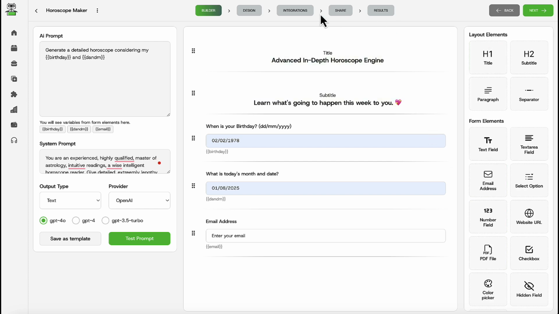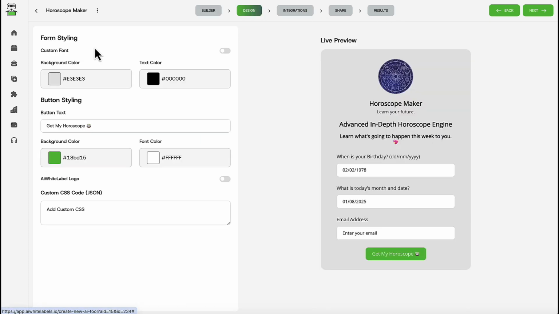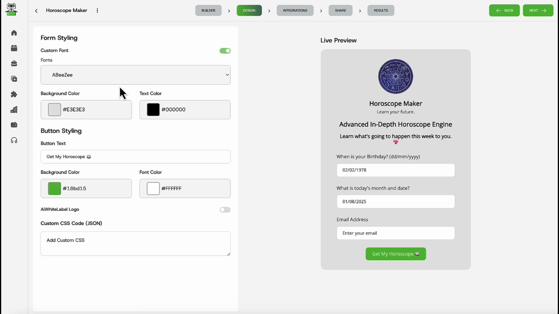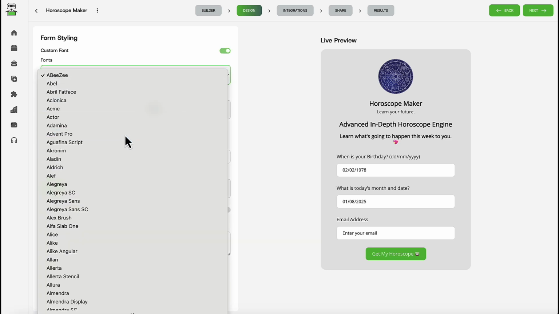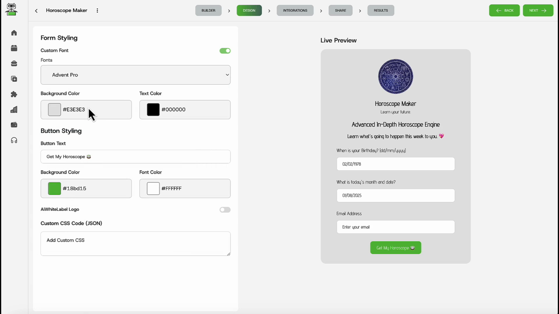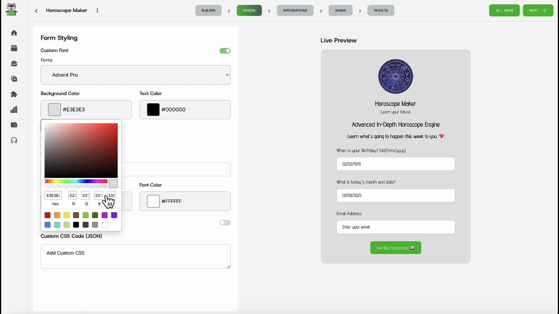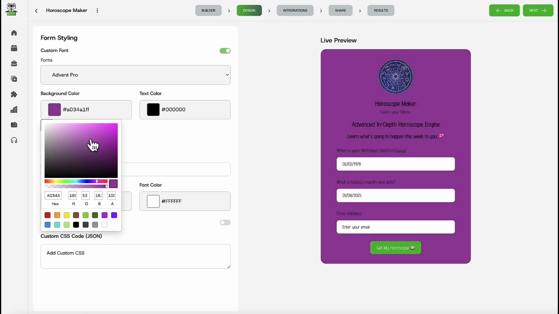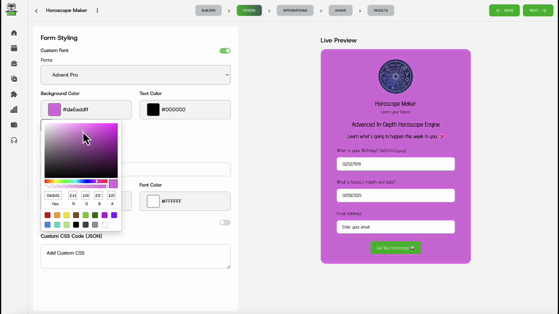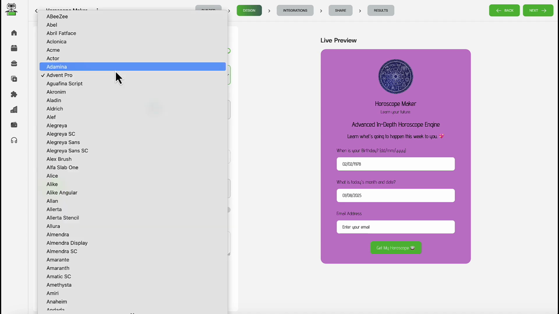And then we can go to the next part, which is designing it. So first we can choose to have a custom font if we want. Change around the background color to purple or something like that. I don't really like that font.